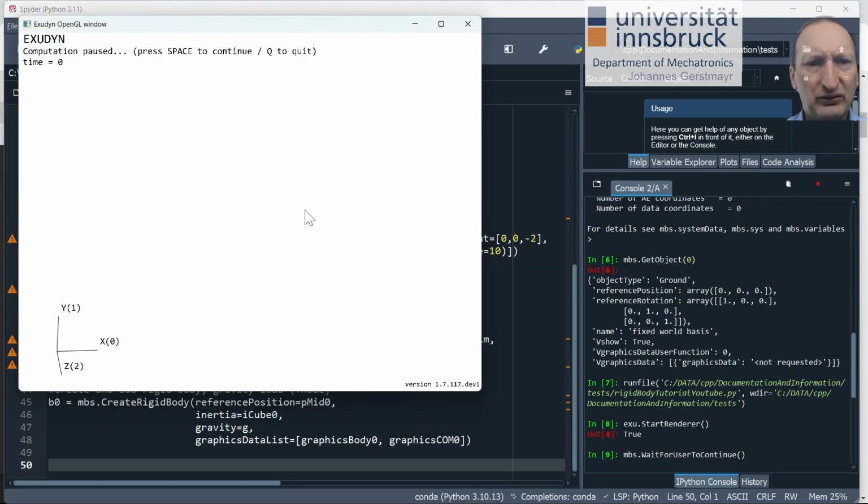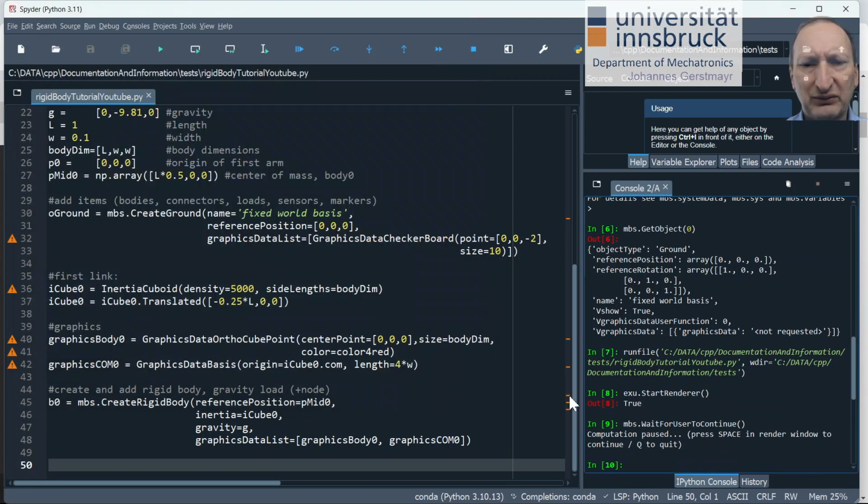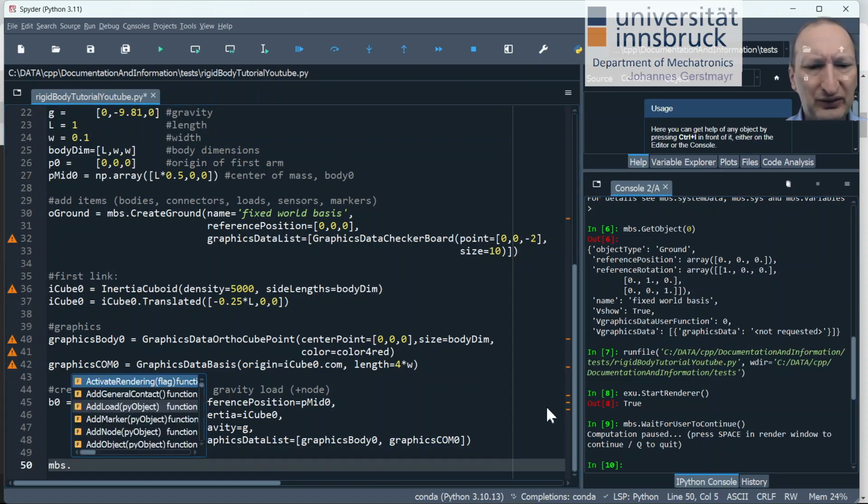This would now still not show it. We will have to do it a little bit later, because we have to put this into an according loop, and we have to assemble the system first. So maybe let's do that first.